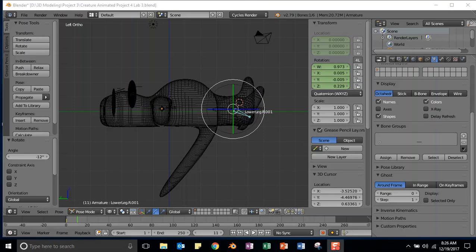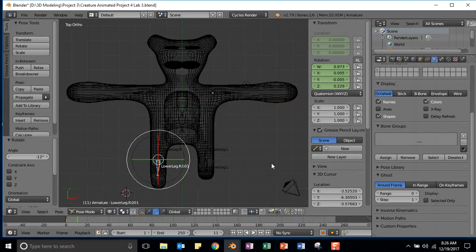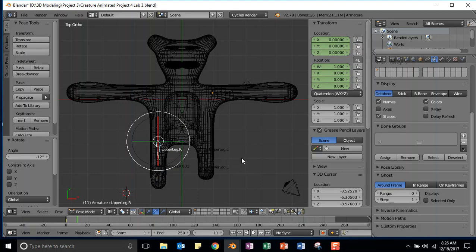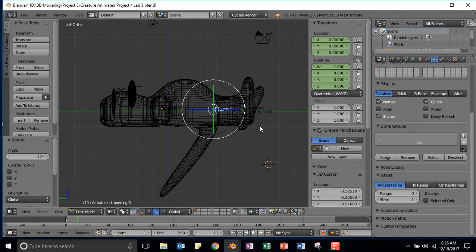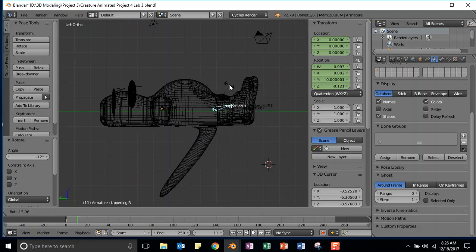And now I'm going to hit 7 to get back into top view. And this time we're selecting the thigh bone, and we're gonna lift that up off of the ground. So I like to be able to see what I'm doing. So I'm gonna hit Control 3, flip to the side mode, and rotate this so the foot comes up off the ground. Oh, look at that. We're about to go for a walk.